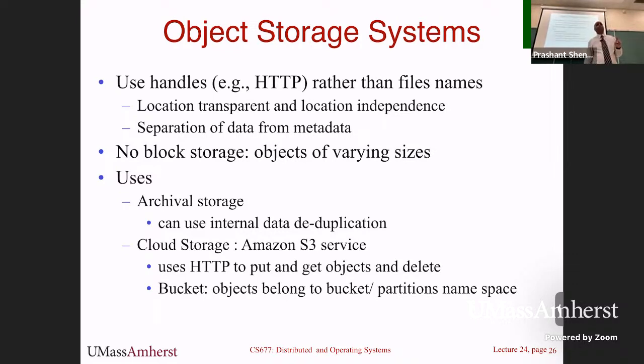And the second difference between file system and object storage system is in file systems, you have reads and writes to access your data. Okay? In object storage systems, you have gets and puts. Okay? Get allows you to get the entire content. Put allows you to put data into that container. Okay? Now, you can use HTTP, okay, as a way to do gets and puts rather than doing file reads. You can essentially use HTTP as the way you are going to access this storage system and then use this type of API to access it.